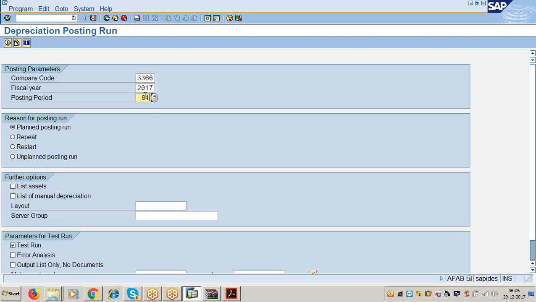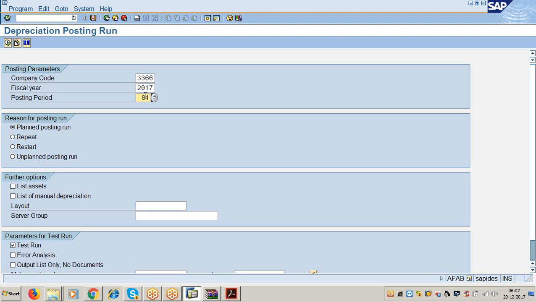So in order to show you the depreciation, we can execute the depreciation program only in the month of December. But the system will not allow the user to calculate depreciation for the current month without executing the depreciation run for the previous months.